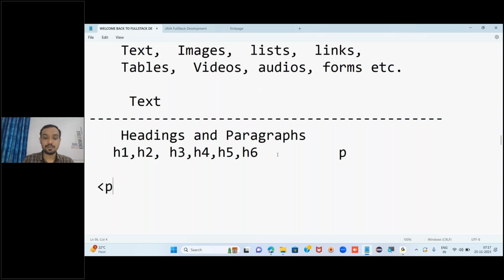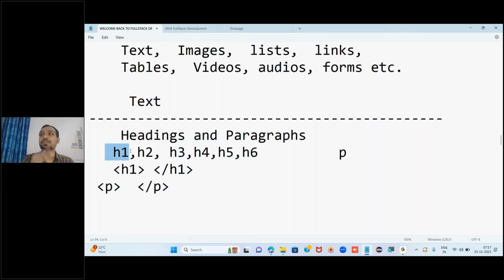If you want to add one paragraph to your page, that's it: open P, close P. In this, we write the data that would be added as a paragraph to the page. And if I want to write a heading, you write whichever kind of heading you want. There are several headings provided from H1 to H6, and you can write anything in them.